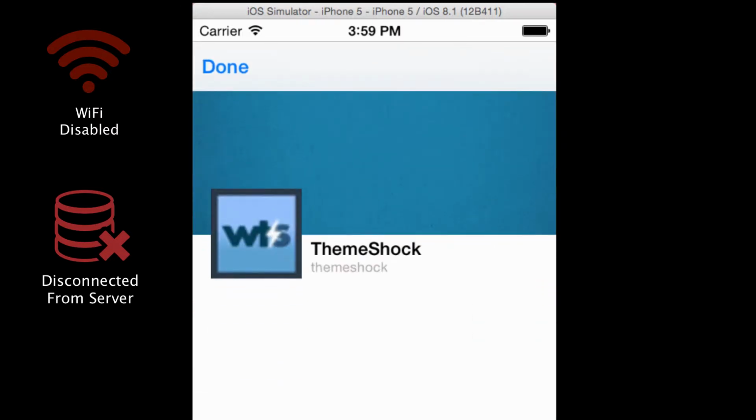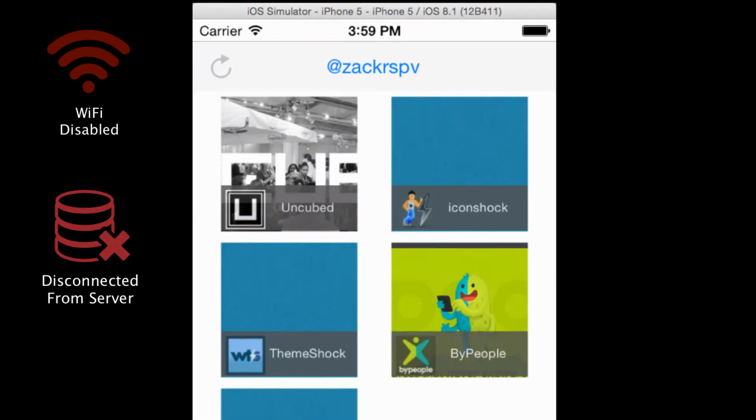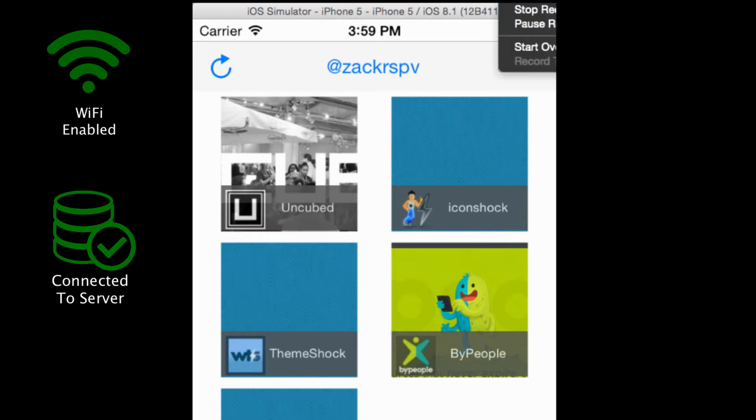It still works for things that don't have a banner image, and it will work for things that don't have a user profile as well. Just put a default profile image in there. Now, if I turn back on the internet here, internet's now back on. It'll take a moment for the notifications to trigger, which will refresh the button and refresh the view. So we do have the ability to handle that as well. Plus, it does handle if there's no Twitter accounts on there, you'll see a message on the screen telling you that it's not there. So there you go. I hope you guys like it.